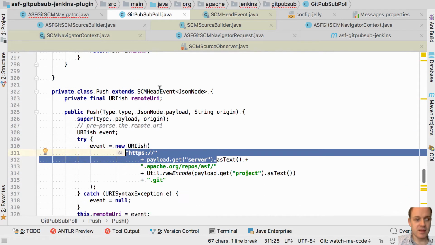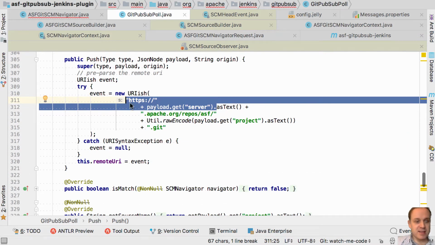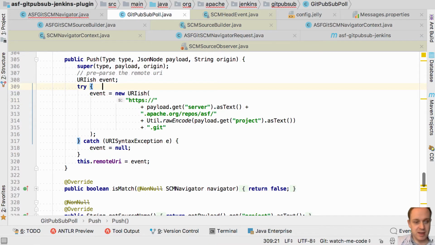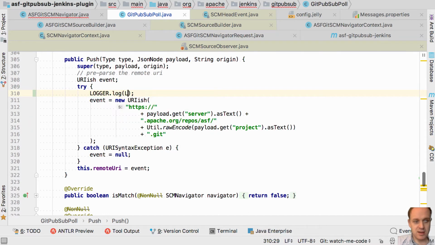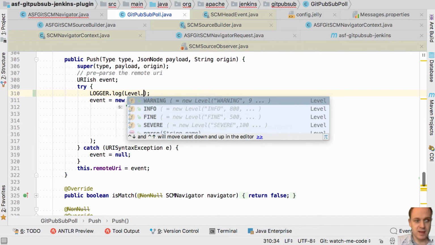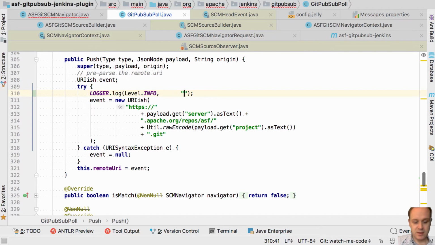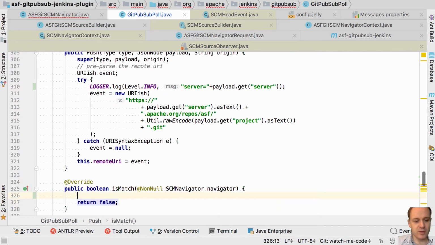So let's go and grab some events. So let's go logger log level info, server equals, and let's go plus payload get server. And what we're going to do here is we're going to say, instead for this guy, we know roughly what we want.